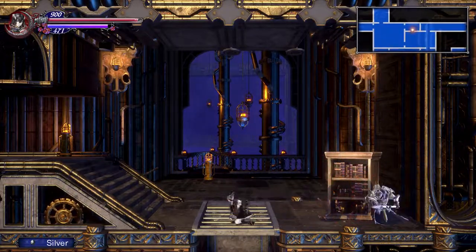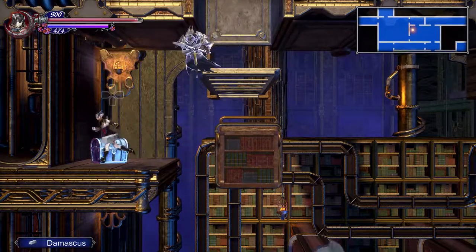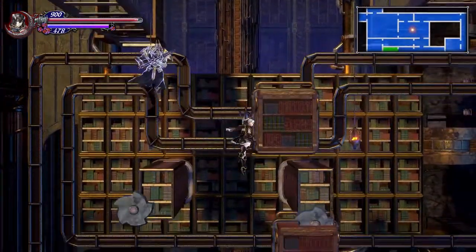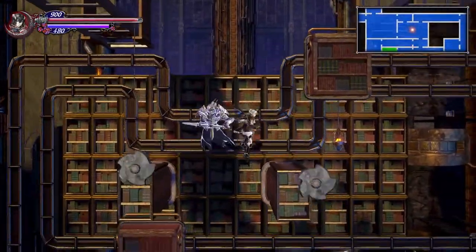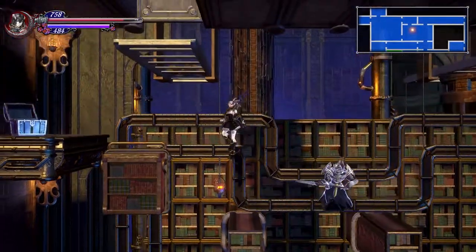And I had so many supplies. So I was like, fuck it, I'll just upgrade this. Damascus. For some reason, I thought I could watch out. That was stupid of me. Ow. Okay. We take this slower now.